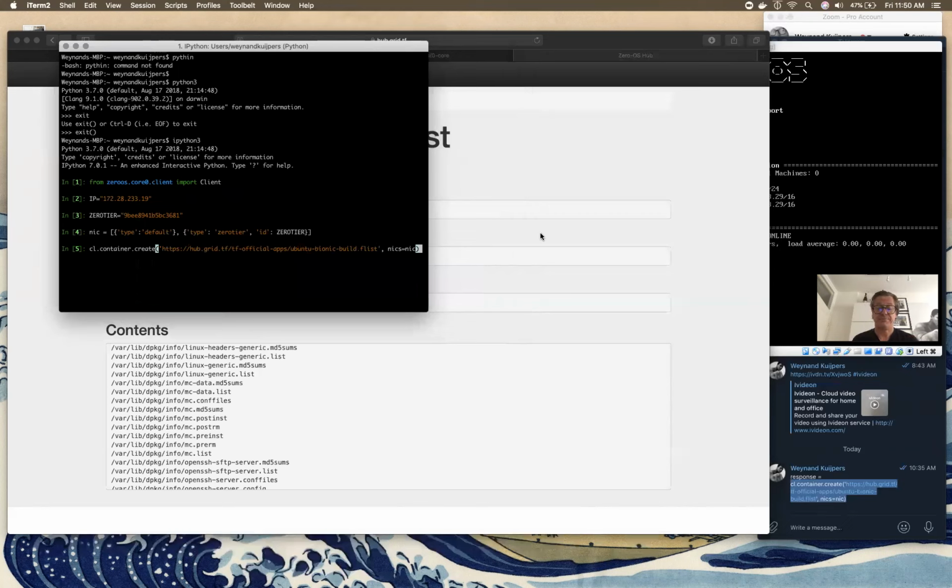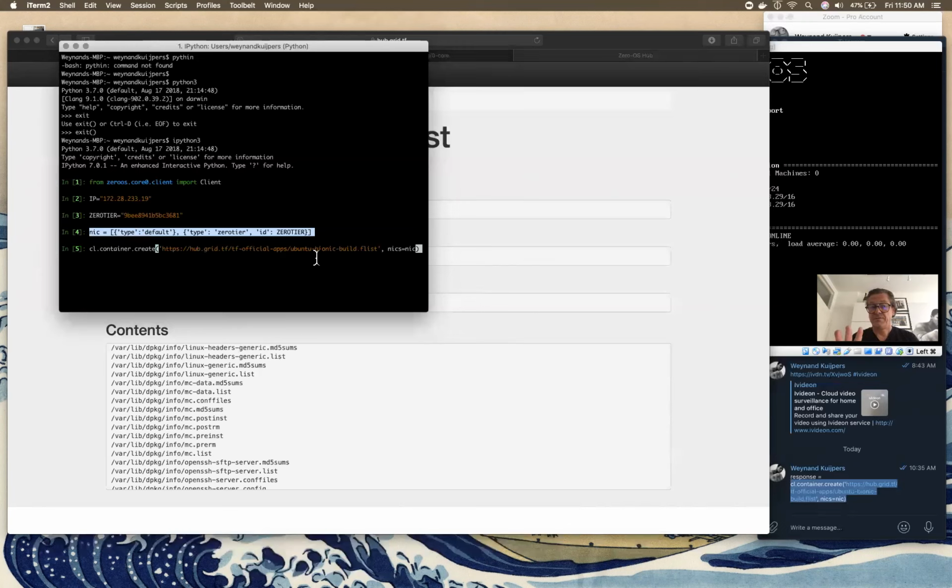We want the container to connect to a ZeroTier network because that's how we will get to it again. So just to make that point, from actually starting the IPython client, I said import a library. Then I said this is where you can find ZeroOS. This is a ZeroTier network that you are part of. Then I combine those two into the definition of the network that you have to give to the container. And then we say this is a container create command where we ask it to go and search for its boot files on this F-list server.